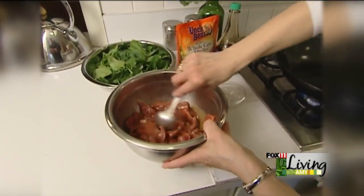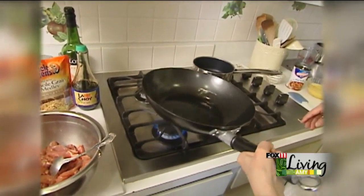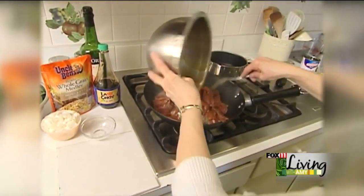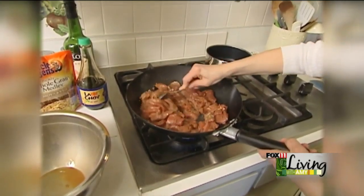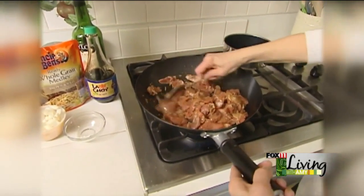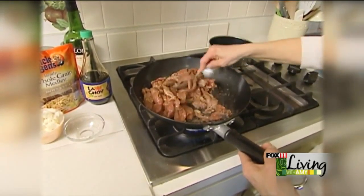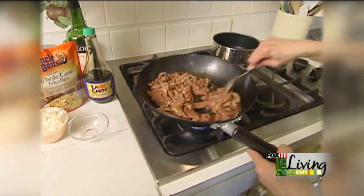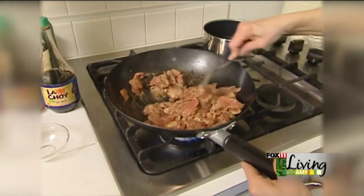Then what we're going to do is, in a hot pan — whether you have a wok or just a big pan — heat up a little bit of oil. Then we're going to put in our meat, and that hot wok is going to just sear it real fast. Let's stir-fry that. You want to cook this until the meat is white. It doesn't take more than three or four minutes, but you just need to keep moving it in the pan and keep your heat on high. I'll let that go just a couple more minutes until all those pieces turn nice and white.